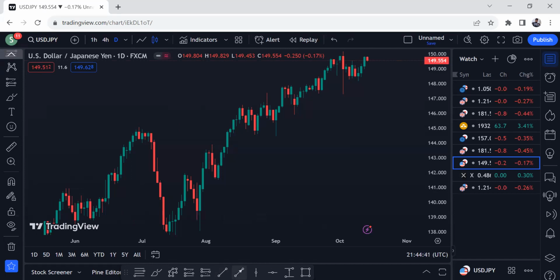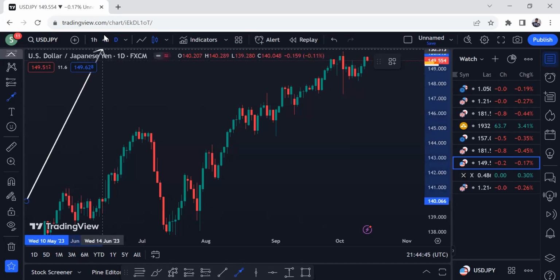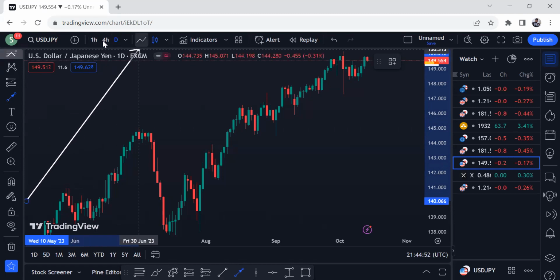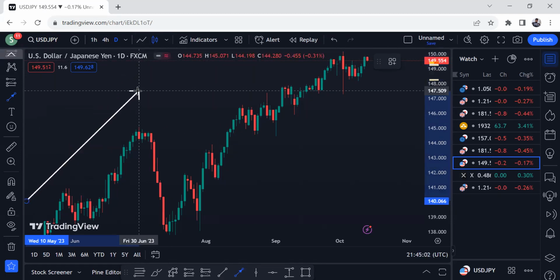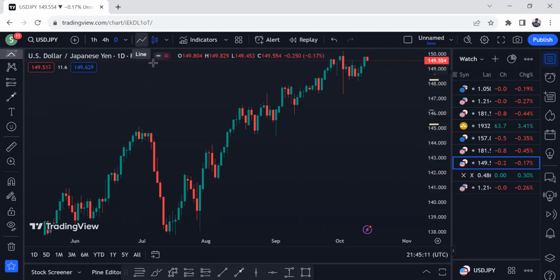So if you can follow me on your TradingView, this morning we did the time frame. We did 1 hour, 4 hour, and the day. After that, you will see the candlestick here and you see the line chart here. I don't know if you can see where I'm pointing to. Yeah, I see that. Okay, so those are the two main types of price representation on the chart. It's very important, and at my end, we'll use the two.